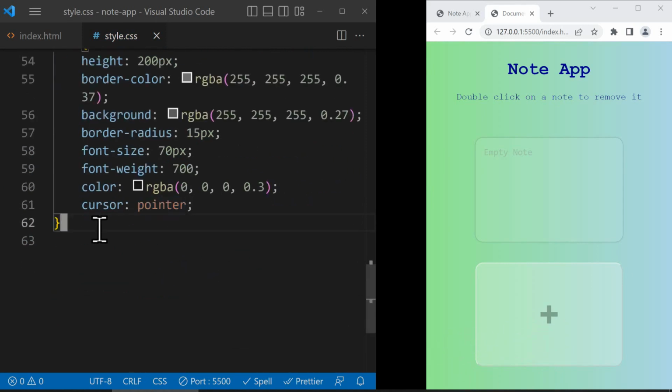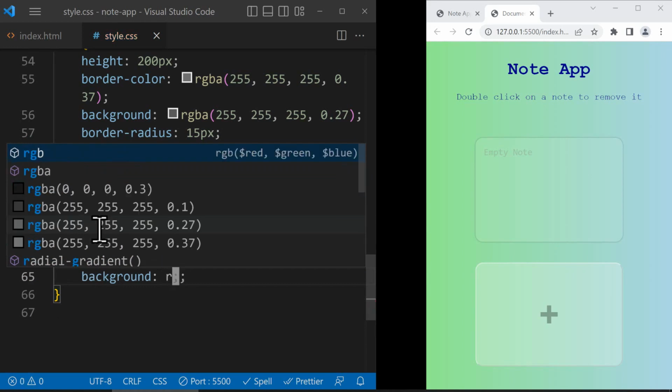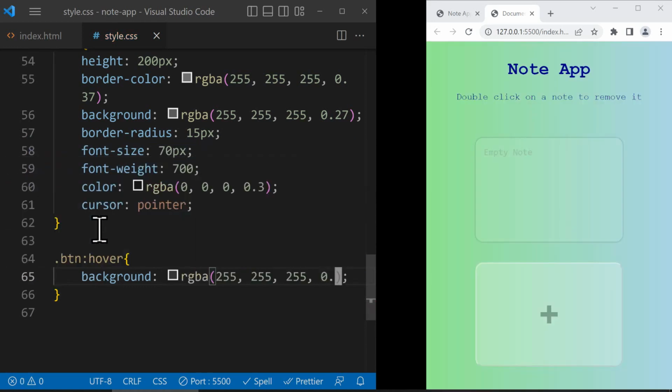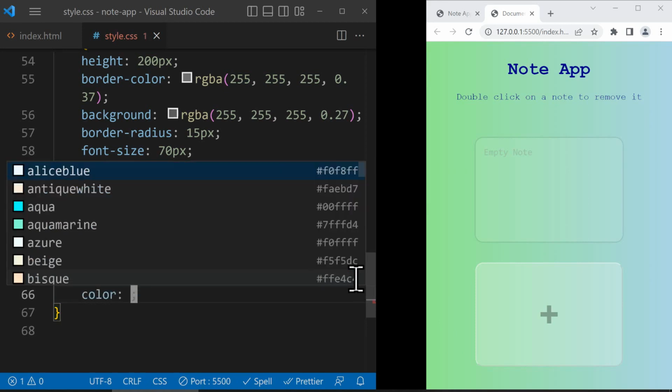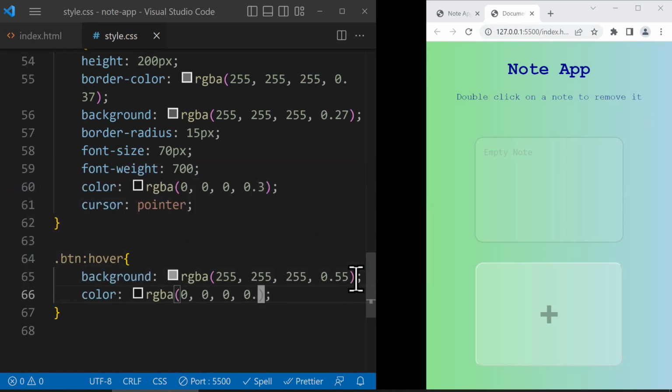And now we want to target the hovering effect. When we hover over the button, first thing first, we want to change the background color. We use RGBA to set the white color, but we set it to be 55% transparency, like this. And also I want the color to be an RGBA with the black color and 60% transparency.